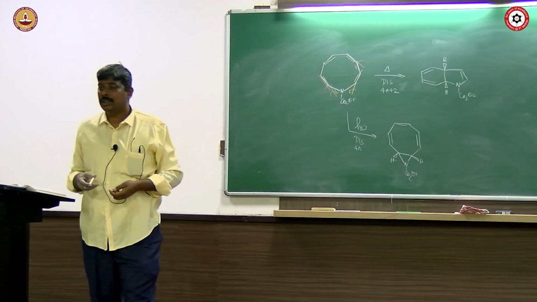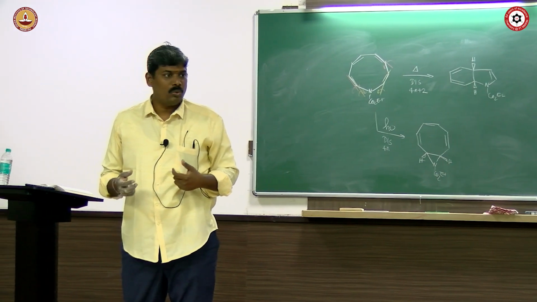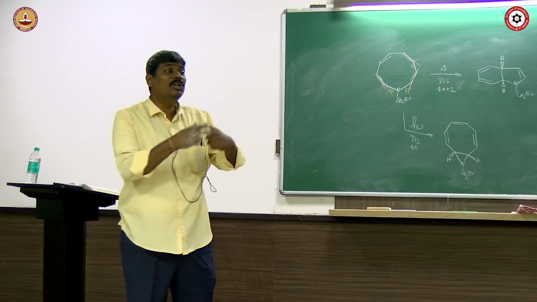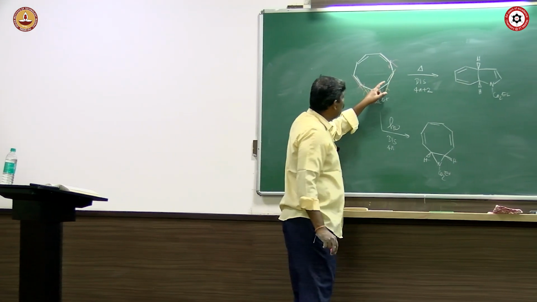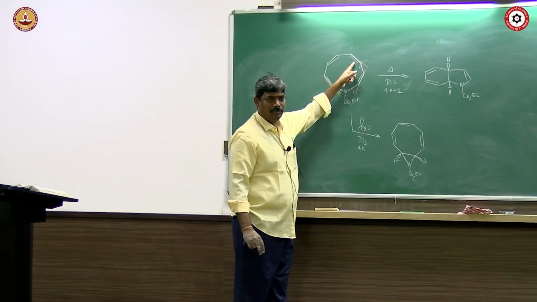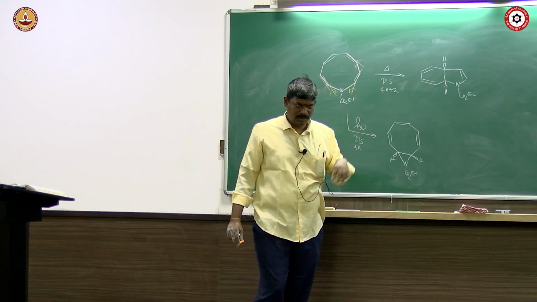So one could potentially ask, sir, why are we interacting always at the terminal? Why not at an internal double bond itself? Consider, why should I interact these two? Why not between these two? That also I can do, no? Why am I interacting always at the terminal lobes?